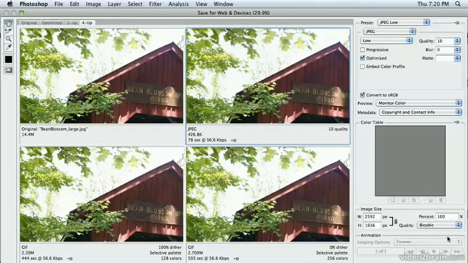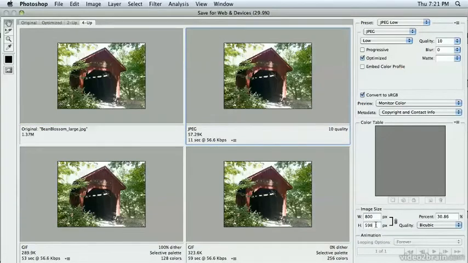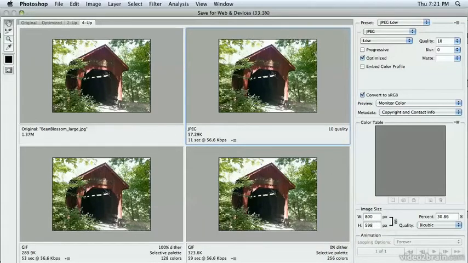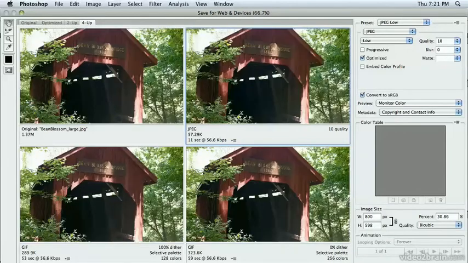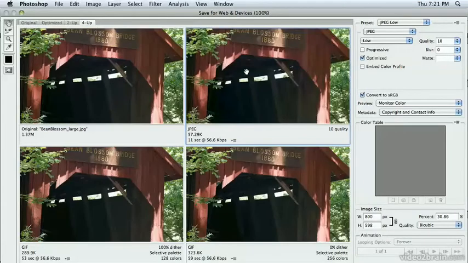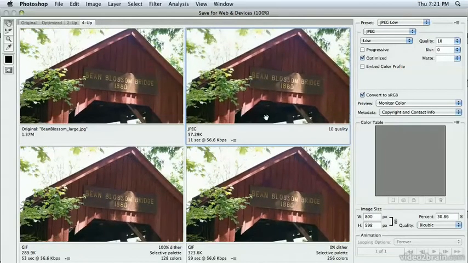So down here in the lower right-hand corner, where the image size section is, I can see that my image is enormous. So I'm going to go in here and change the width of my image to 800, and then just click in the other field. So you can actually resize your images within this window. And again, I'm going to zoom in a little bit. I've got some plus and minus buttons down here so I can see my image a little better. I like to zoom in at 100% because that's what your user is going to be viewing it at.